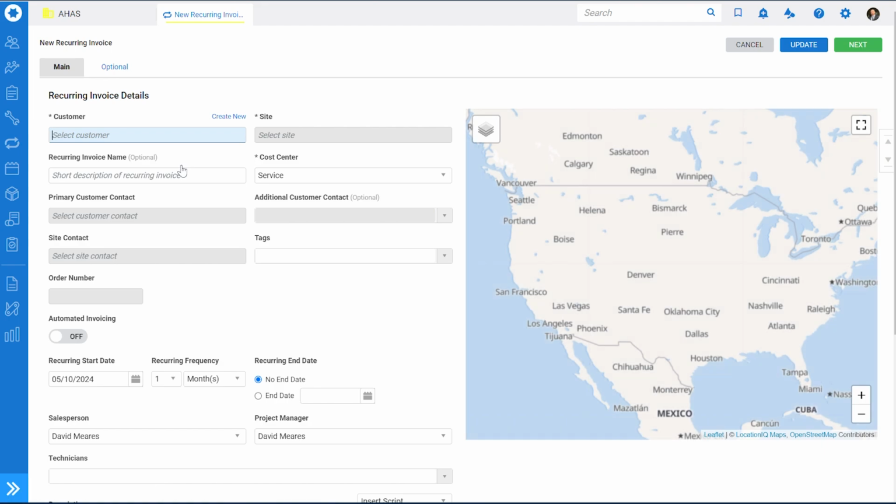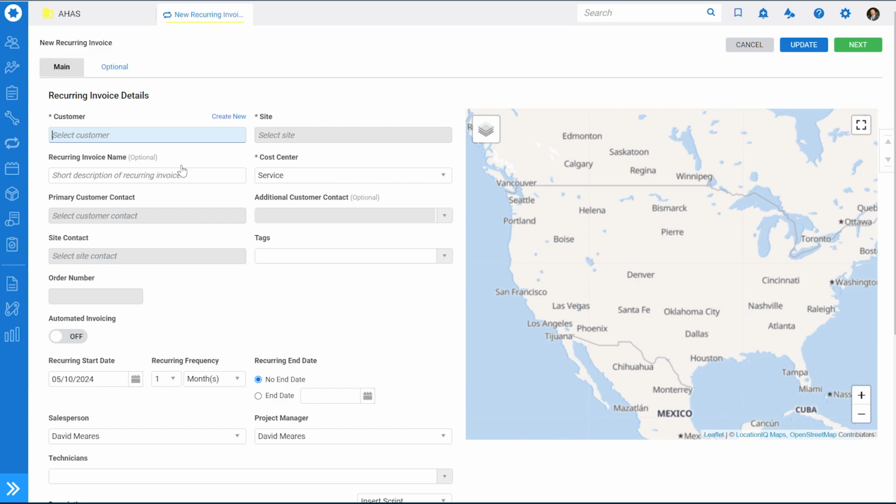If we've been using service jobs in Simpro or jobs as a whole, we'll start to notice this looks very familiar. So we want to start filling in the details for our recurring invoice. The first thing we're going to do, of course, is the customer. Now, if we recall, when we were creating the contracts for our customers, Simpro automatically tried to put the customer name into that contract. This is one of the reasons why Simpro does that.